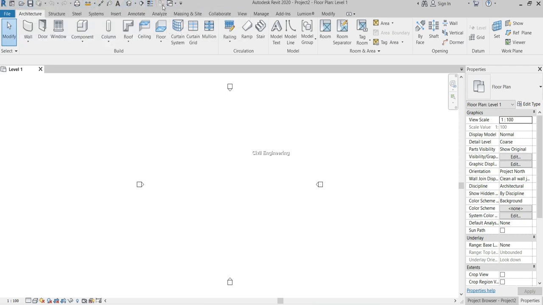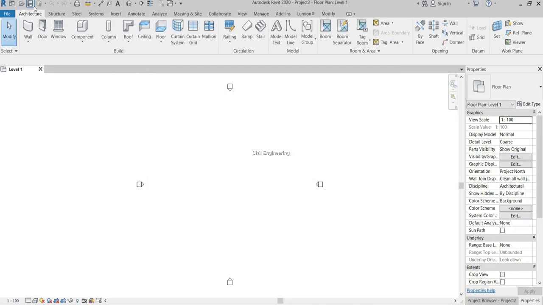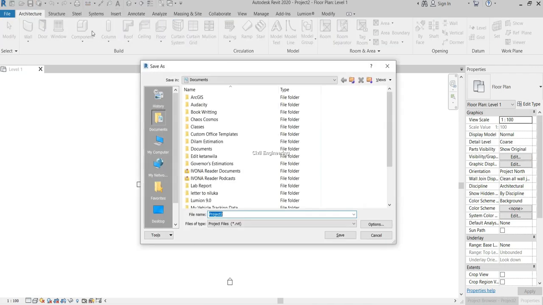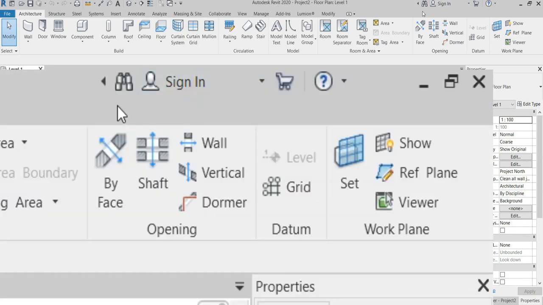using this button. As we can open files by clicking this button at once, and if we want to save our file, we have to click that save button, redo and undo button, print button, dimension buttons, 3D view button, section views and switch windows button. Like that, there are a few buttons in the quick access toolbar which you can use when we are doing a model in Revit. If you have a user account in Revit, we can sign in by using these buttons.